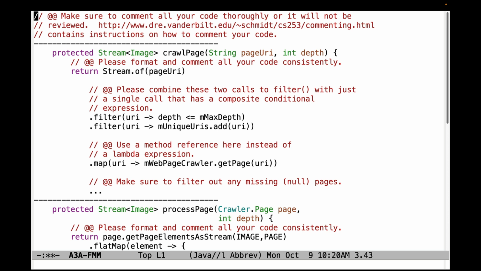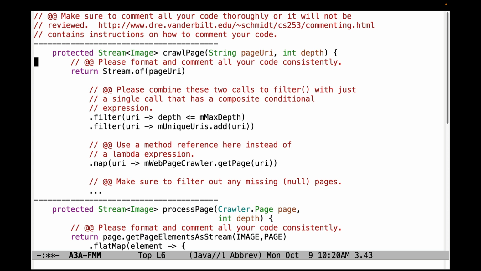their initial submission. First, as always, please make sure to comment all your code thoroughly or it will not be reviewed. I'll give you some specific examples here where people keep doing something that needs to be fixed. Take a look at this link if you need more information about how to comment the code, or just look at the many examples that I use to see how to comment code using my style.